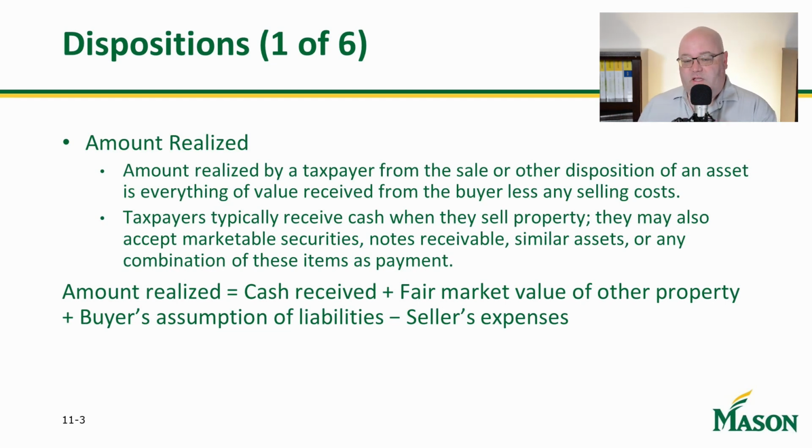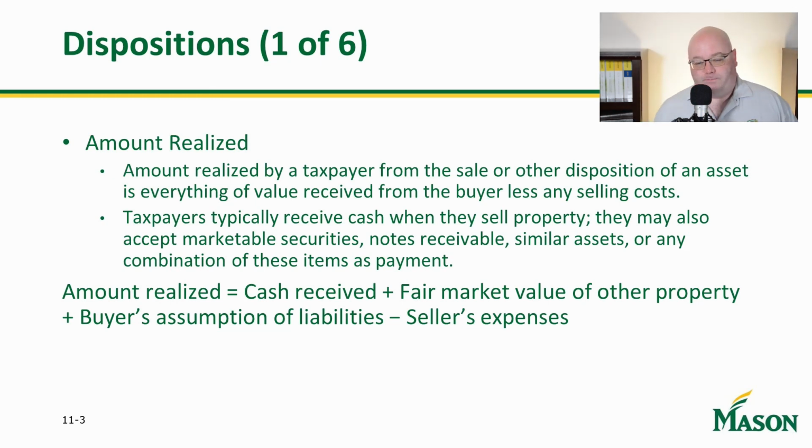The seller's expenses are really the primary thing you're going to subtract, and they're going to be things like agent's fees. If I sell a piece of land, I probably have to hire a realtor, and the realtor is going to charge me a commission. That's a selling cost. If I pay for the buyer's side of the commissions, that's still a selling cost, even though it comes from the buyer, because in order to get them to buy it at the price I want, I might say, hey, look, I'm going to take care of all your buyer's costs. Don't worry about it. I got that.